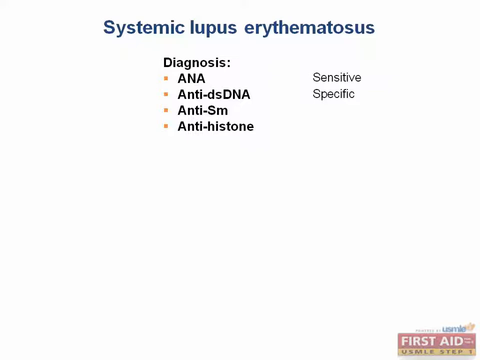Do you recall from the biostats which order you want to get these 2 tests? Good. The sensitive one first, followed by the specific one. So ANA followed by double-stranded DNA. Similarly, anti-Smith antibodies are very specific for the disease. If you're questioning if a patient has lupus and you don't think you can go off the clinical evidence alone, ANA positivity usually is good to help guide your diagnosis, but double-stranded DNA and Smith antibodies really confirm your suspicion.